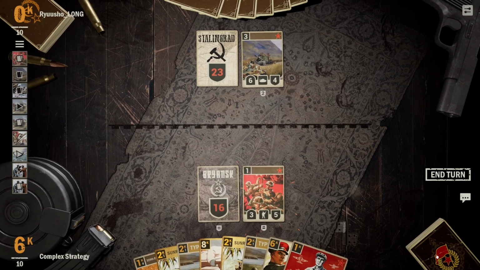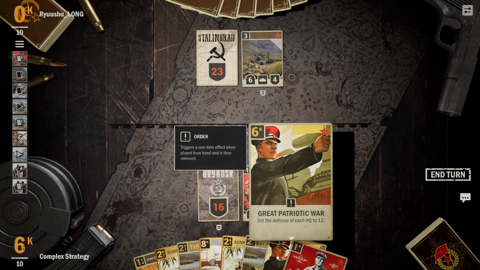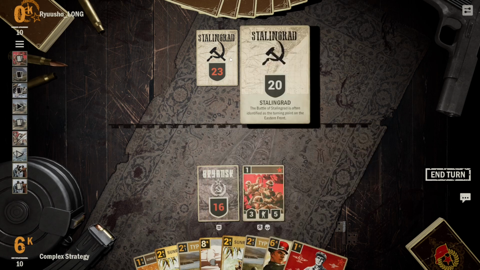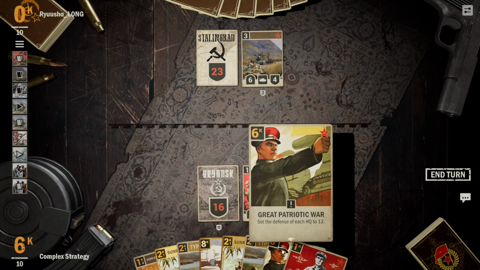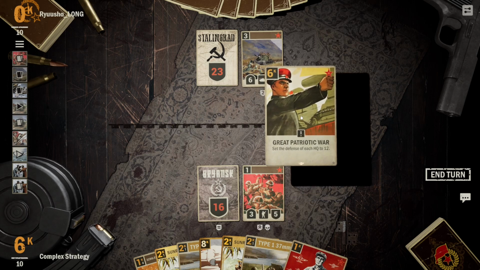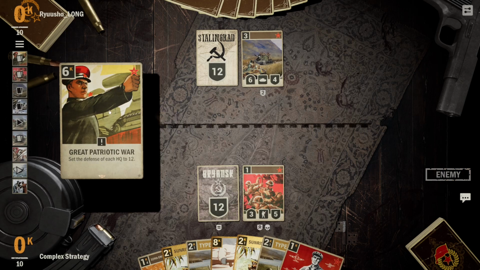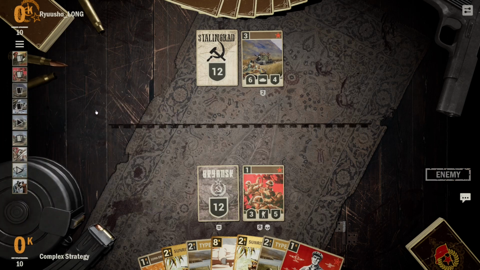I think I just play out first rifles, and then do I play Great Patriotic War now? I take 4 damage myself, but I also set him very low. Yeah, I think so, because it's so expensive otherwise. And I still have Engineer if this starts going sideways and I need to recover from that. But I feel like this should be fine.